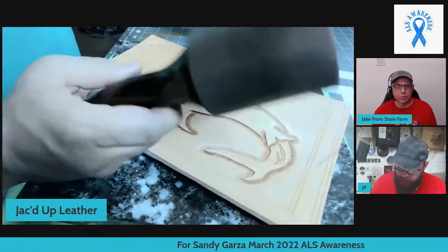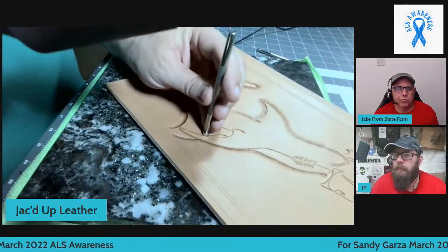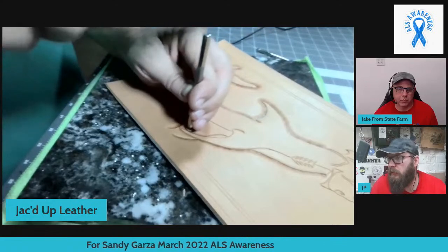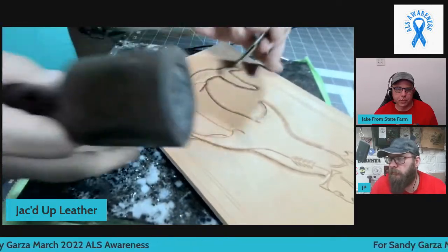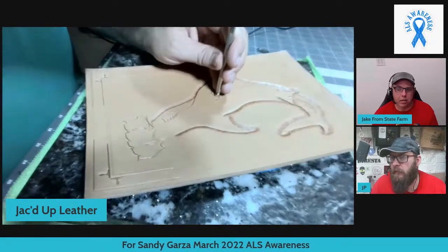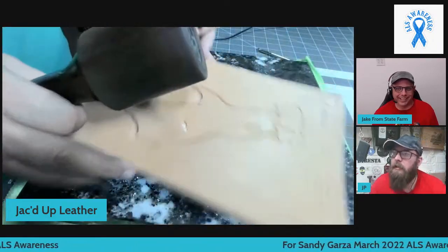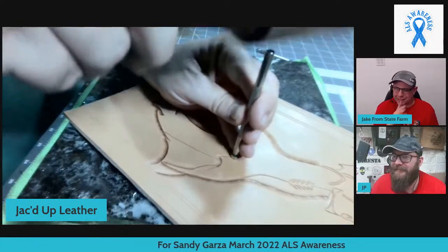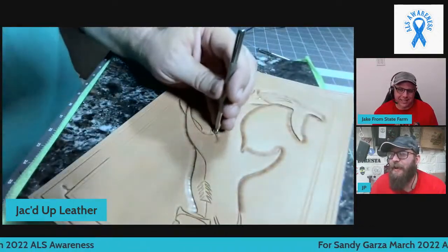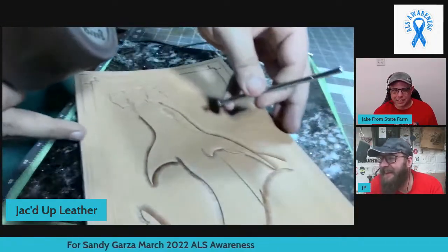I'm probably going to start making leather holsters here pretty soon. For nice pistols. As soon as I get my LLC, I'm going to start doing it, just so that way I'm protected from stupid people. We call them shiwis in the UK. Not allowed to talk about that sort of stuff on YouTube, so I had to kind of deter it a little bit. Just tell them, go ahead and keep whacking.